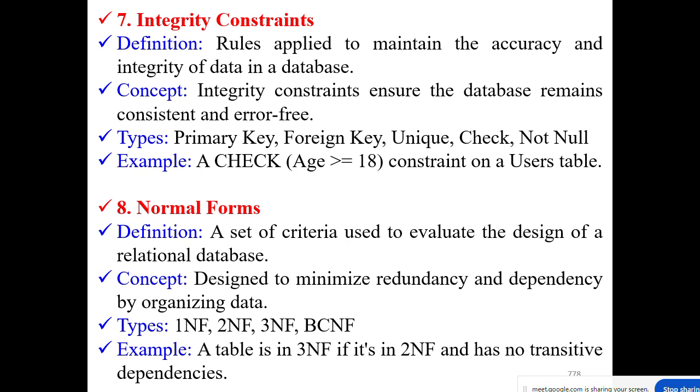Now, X implies Y, Y implies Z. Then what about the next relation? X implies Z. That is called transitive dependency. Can you explain now? If X tends to Y, Y tends to Z, which means X tends to Z. Perfect. That is called transitive dependencies. So we need to avoid those things with the help of normal forms.